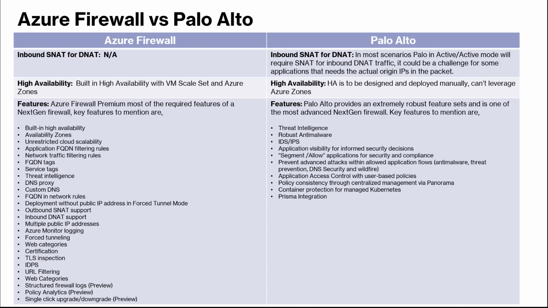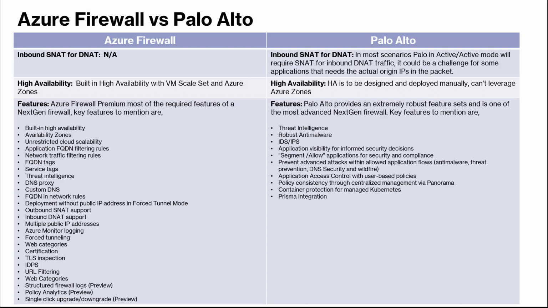Now, high availability, again, a very important consideration when you deploy important infrastructure components like firewalls. And as we have discussed earlier, you have built-in high availability with Azure Firewall, right? You don't have to do anything. You can also use Azure zones with the SKU. That means your firewalls are available in multiple Azure data centers without paying extra price, without doing any extra effort.